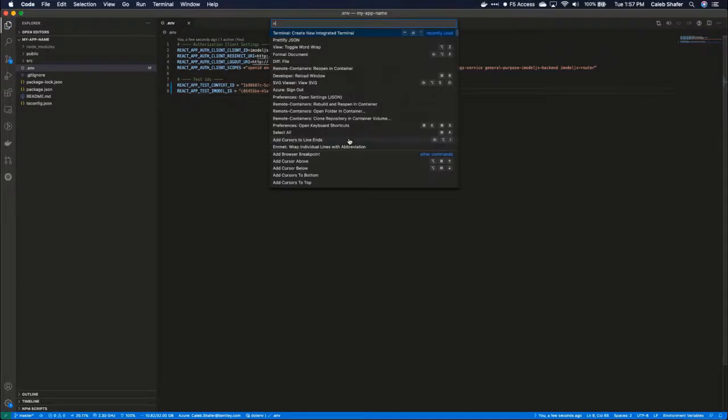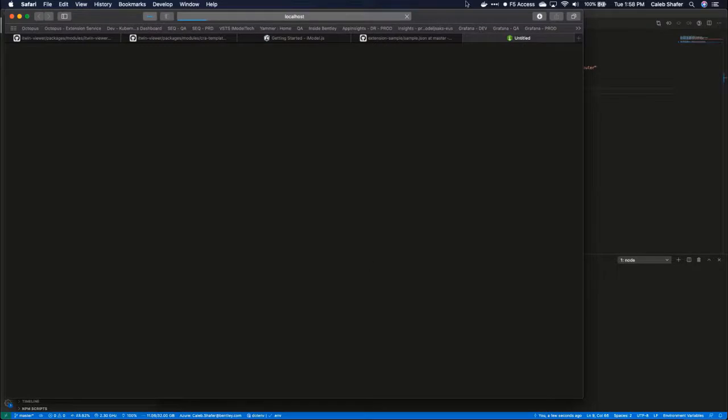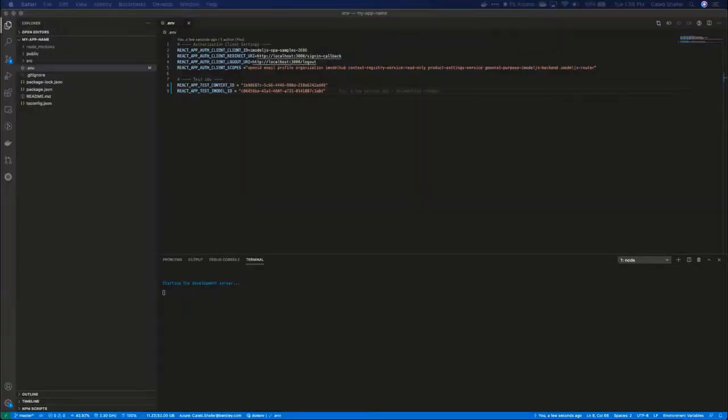Now with those in there, I'm going to open up an integrated terminal within VS Code to not have to switch so much back and forth between VS Code and everywhere else. So to get started, once we have our iModel and context ID in, what we're going to do is just do npm start. And this will take a few minutes. It's going to compile and start our development server. I am going to move this out of the way here while I do that.